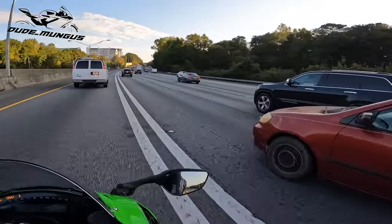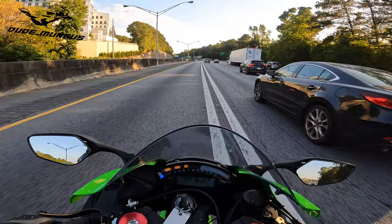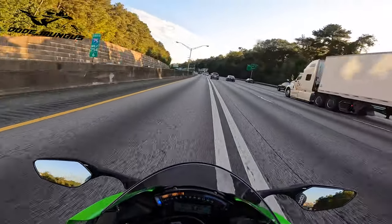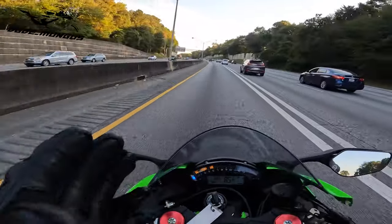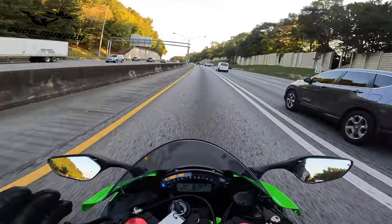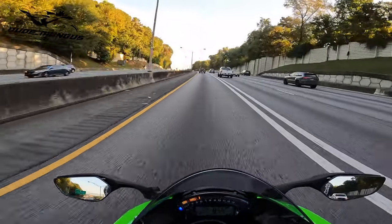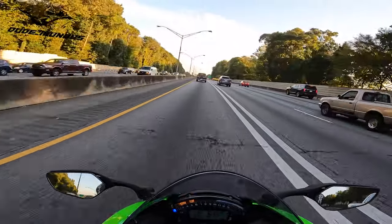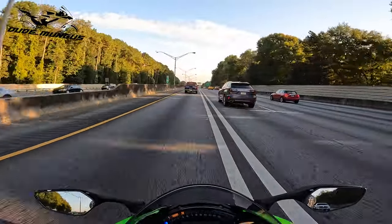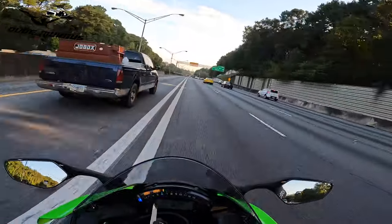What do y'all think about this exhaust note for a slip-on? I have to admit, I am very impressed with this bike just to have a slip-on. That pickup from like 7,000 to around 10.5, 11, it's pretty daggum decent. It's not blowing your doors off, but if you unlock that to be even more, that's going to be pretty daggum stout, bro.